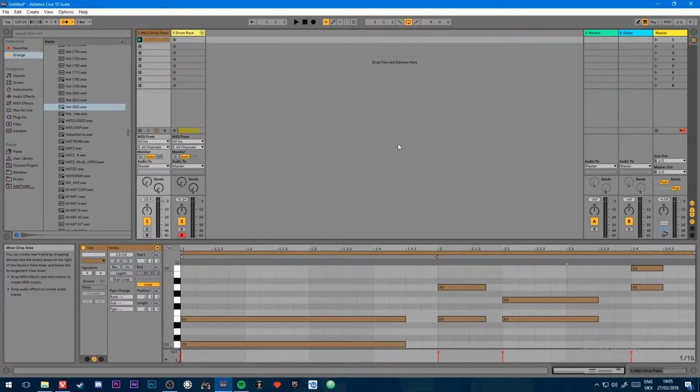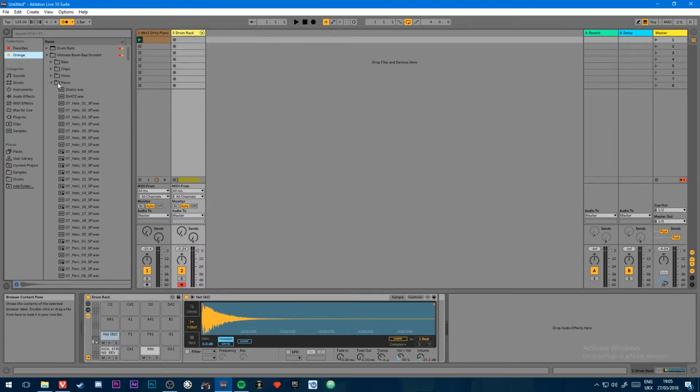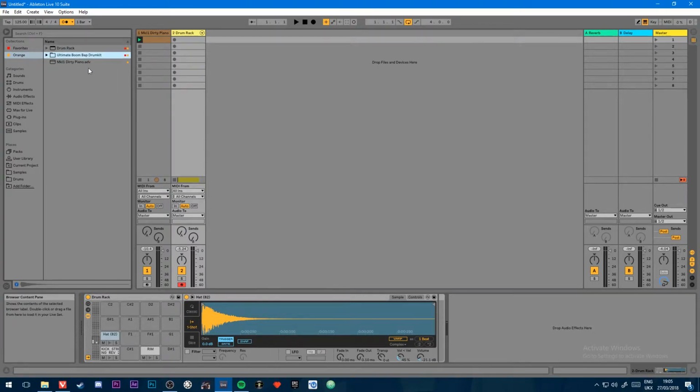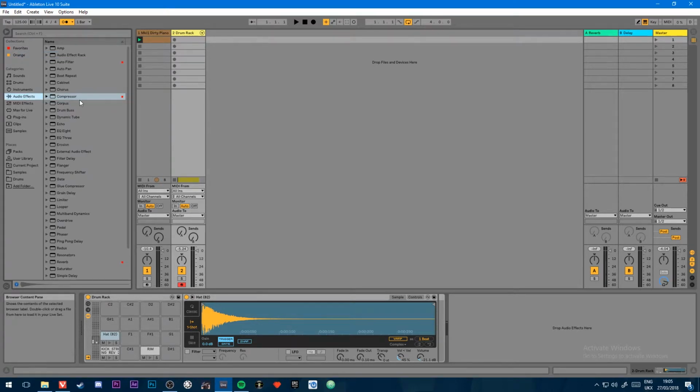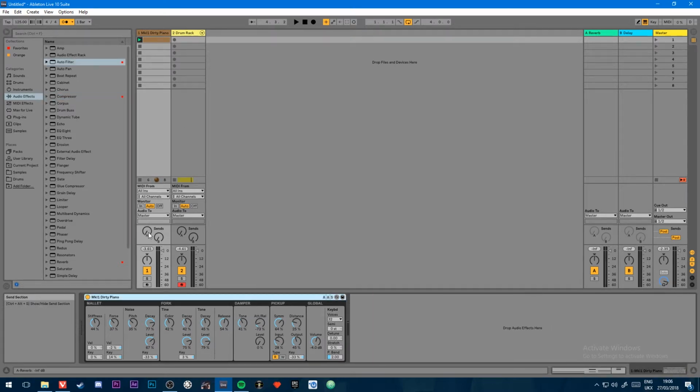So the next thing we're going to talk about is applying effects to specific tracks. This is quite important just in general. You may want to be using, I don't know, a compressor or something on one of the tracks but not on another one. So you'd come into your audio effects, grab your compressor and drop it on, say, the piano here. And then as far as using sends go, you just move it up like that, or like that. So now we're going to have a bunch of reverb on this and then a little bit of delay.